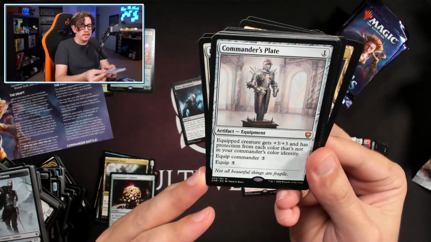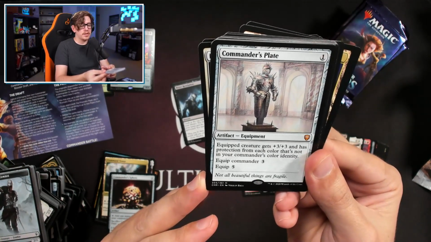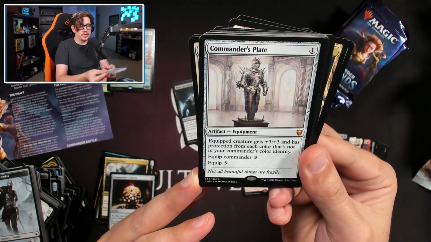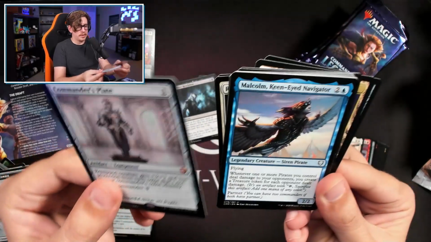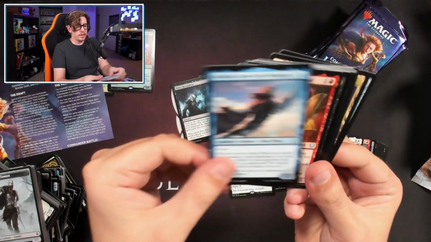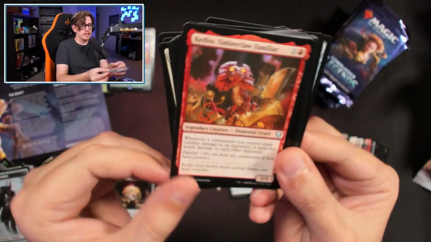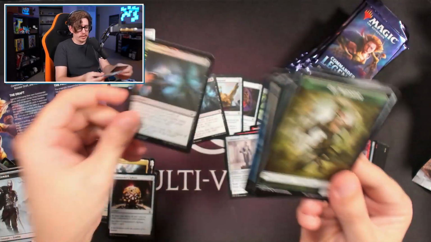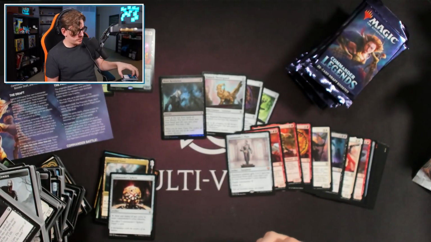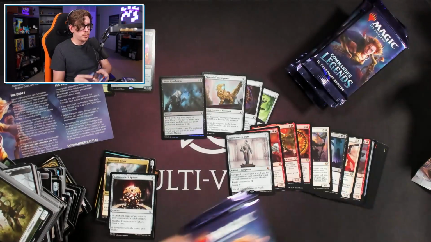And Commander's Plate, that's a good one. Mythic, equipped creature gets +3/+3 and protection from every color that's not in your commander's color identity. So if you're playing an equipment deck or in two or less colors, I'd say that's gonna have a lot of value there. Okay, we got another one of the familiars. That's nice. And then oh, we got a foil. We'll just swap these out. Keep our foil Bitter Revelation available. Because why not?